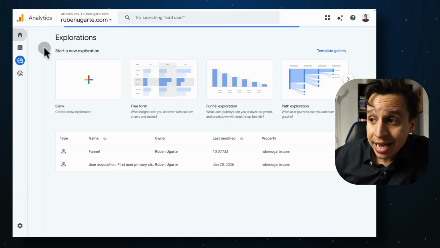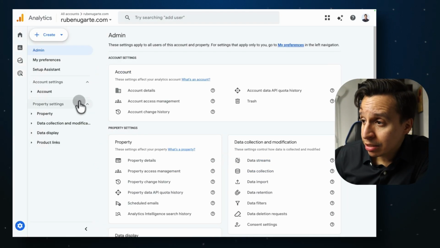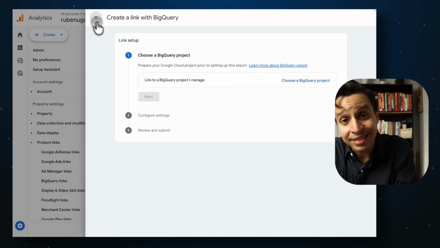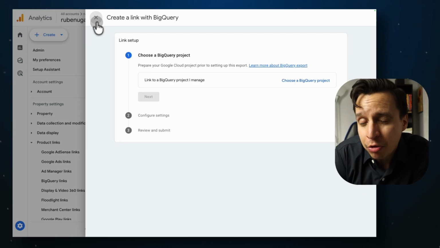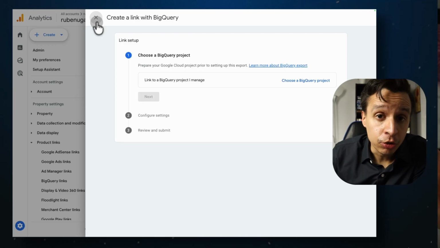Since BigQuery is a Google product, it does make the integration to it very easy, right? If we go down here, we get to choose from a project I manage, then the settings, and then you're ready to go. It honestly takes maybe 90 seconds once you have the project in BigQuery. And creating a project in BigQuery maybe takes a few minutes. BigQuery is super easy to do, and I highly recommend that if you happen to live in a Google world.